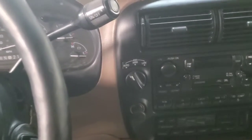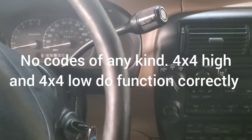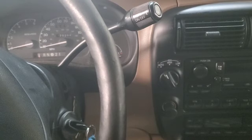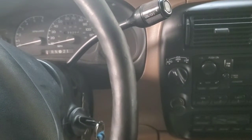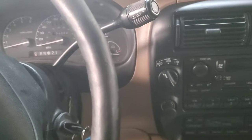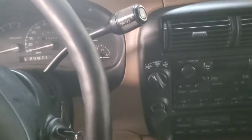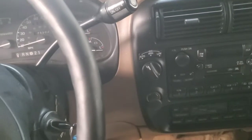Everything else appears to be okay. We've had it up in the air with all four tires moving and there's nothing going on as far as axle noises or bad CV axles — all that's good. You want to make sure that stuff is good and that it's not what's making your noise. But obviously this should not be in four-wheel drive on dry pavement.